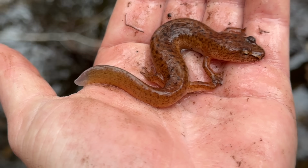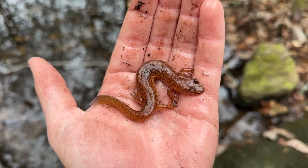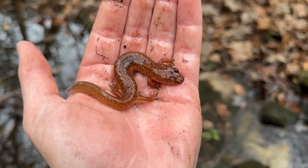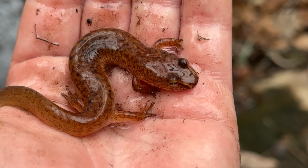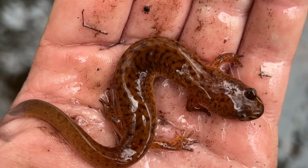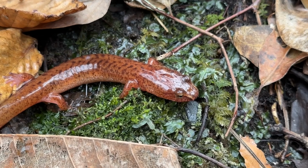A little bit smaller, a regorn tail, but my second adult spring salamander from this spot, finally. I've been coming here for, not even kidding, almost 10 years, maybe even longer. Although I will say I haven't put too much effort into actually targeting these guys specifically until today. So really nice to actually get a couple. This one doesn't even have chevrons, it just has straight up spots. That is really weird. Man, that is so cool.